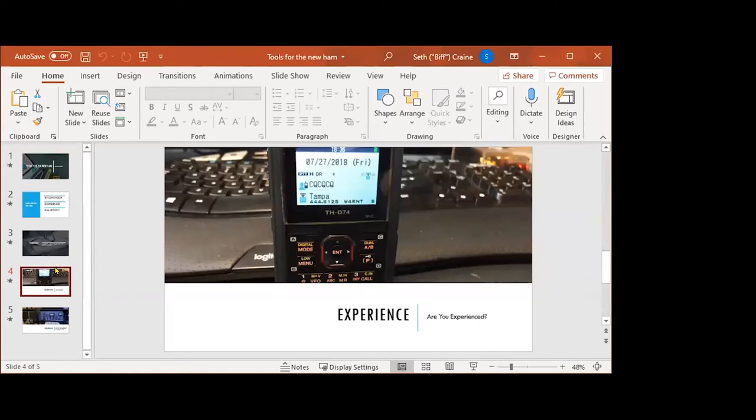But all that's predicated on finding a logbook program that you might like and deciding to keep logs. Now, most people I know do not log contacts that are on repeaters because they don't really count for anything other than just names in a log entry that you would know if you ran into them again. So the repeaters are the ones doing the hard work. Those contacts really aren't going to count for anything in any awards or anything like that. But most people do log sideband VHF contacts and UHF contacts and CW, as well as FT8. And the beauty about FT8 is it generates the log for you. The FT8 program itself actually does do that.